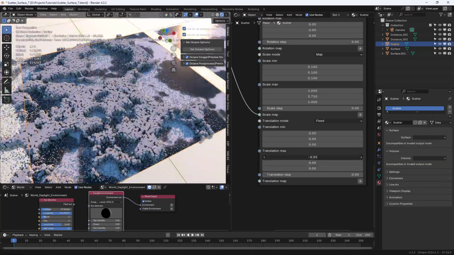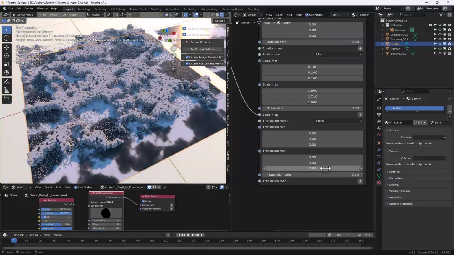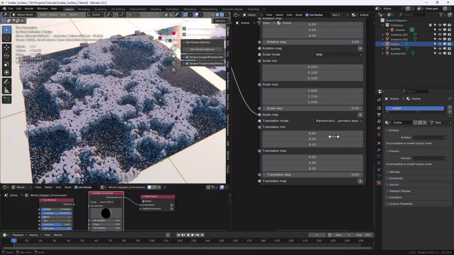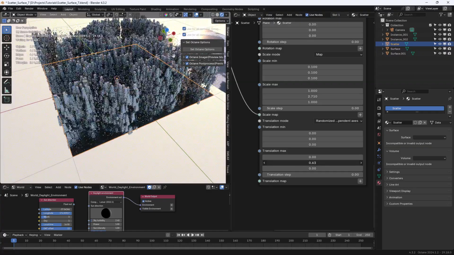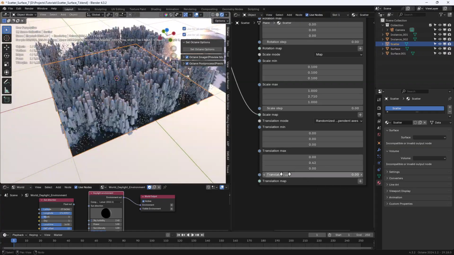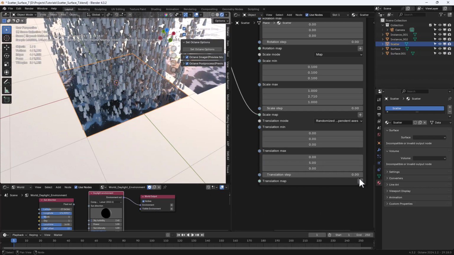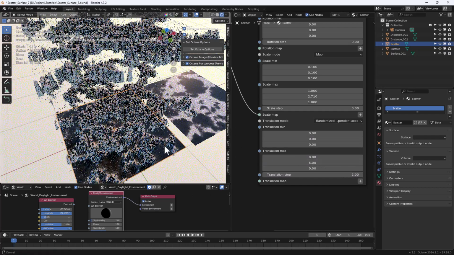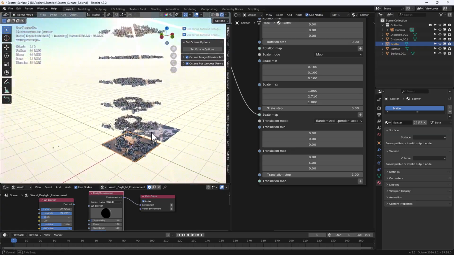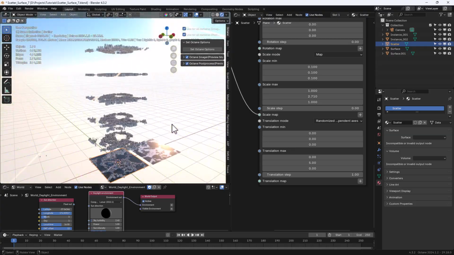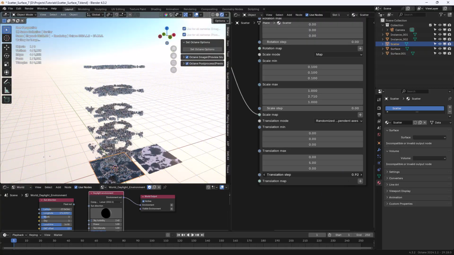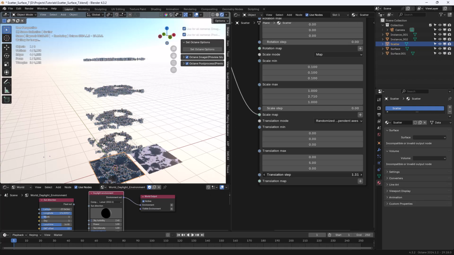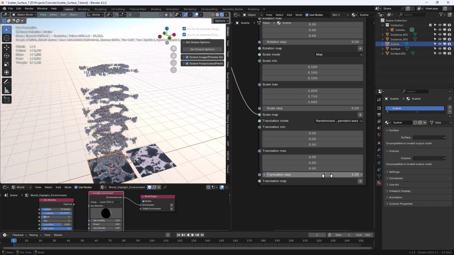So we can scale on all axes when using fixed, but we can randomize with independent axes or coupled axes. And translational step is an important option because it basically defines a step in the randomization. Very useful.